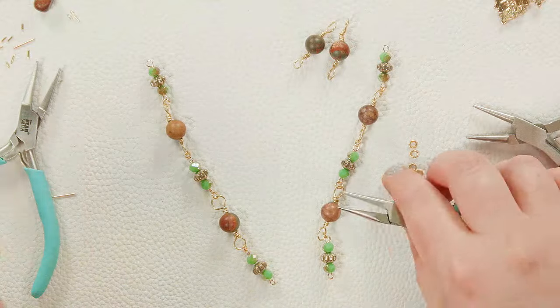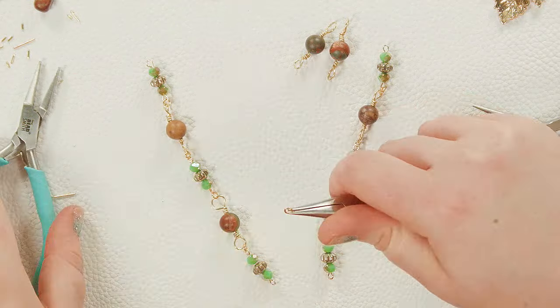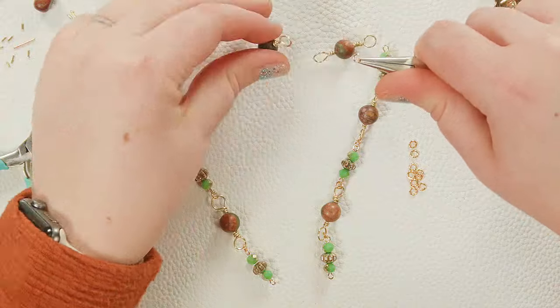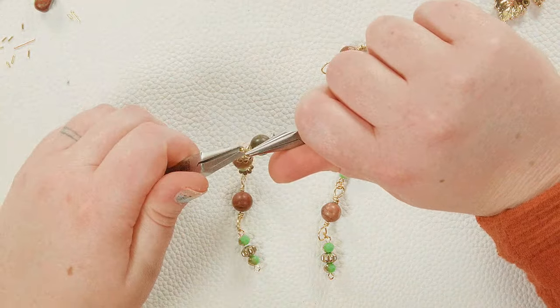All right. And our last wrapped links. I'm going to put those on. And then we're going to add a pendant, which I'm excited about. I'm working with gold tones today instead of the antique bronze that was in the box. I thought it would be fun to do gold, plus gold was what I had in my beading wire, so kind of had to do that. Gold or silver, and I thought gold looked better. And I love gold for fall jewelry, for those dark colors. It's really pretty. So that's what we're doing.